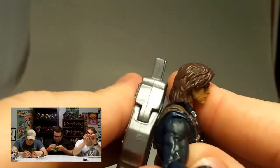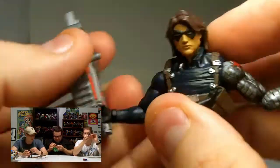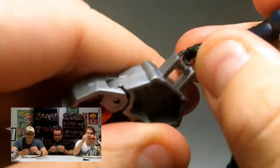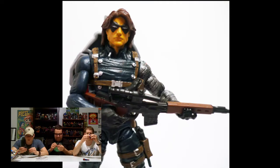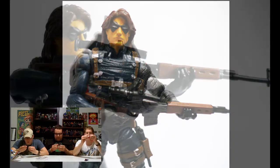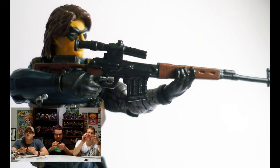Yeah. I like this guy. This guy's awesome. He does look really cool. I was really pleased with looking at him. He looks beast. Like, I remember seeing pictures of the figures and everything, and being like, oh man, that guy looks awesome. I can't wait to get him. He's going to look perfect in one T.I. Joe guys, too. Yeah, you put him on top of a tank leading him into battle. Oh, yeah, hell yeah, man.